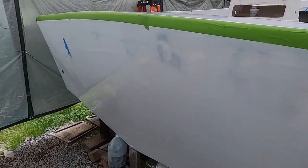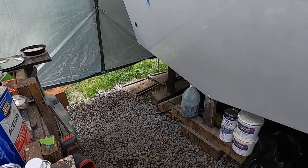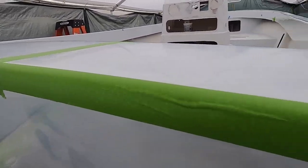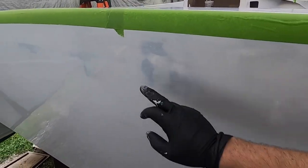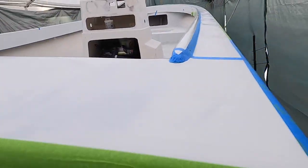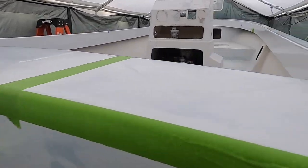There's paint on the boat now — just the gunnels and the transom. I put my first coat of AlexSeal Matterhorn White on yesterday with some buddies. I didn't video it because I didn't know what I was doing and didn't want to mess it up. She turned out nice though — just one coat, pretty glossy. Really happy with the outcome. It's going to take a couple more coats to cover it — not a lot of hide in the first coat, but much better than I was expecting. Up on the gunnels it turned out nicely. Going to put probably two more coats on this part.